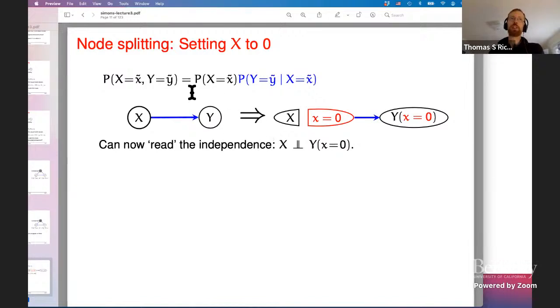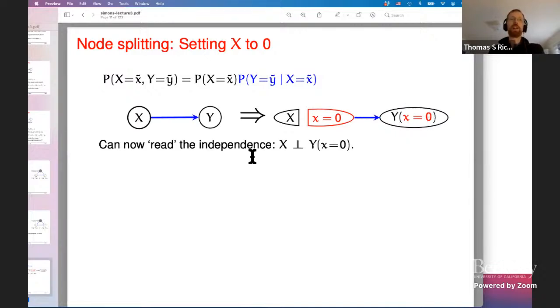So here's the idea. We start off with this graph over here on the left. This is the associated factorization. The tildes here are just because I'm going to want to refer to more than one level of X. So therefore, I'm using tilde here. And now I'm going to split X, this random node. This is the graphical operation. I'm going to split it into two pieces. This piece X, which is random. And then there's going to be a fixed piece where X is equal to 0. And then everything that's downstream of this fixed piece, in particular this Y, is going to then become a potential outcome.